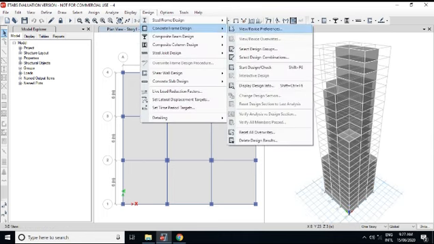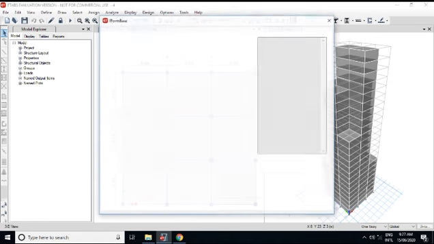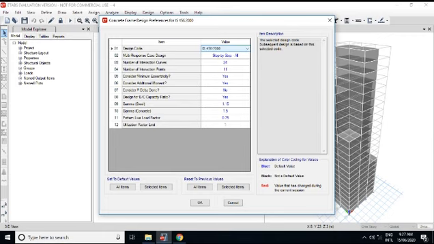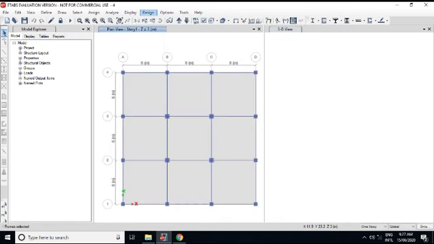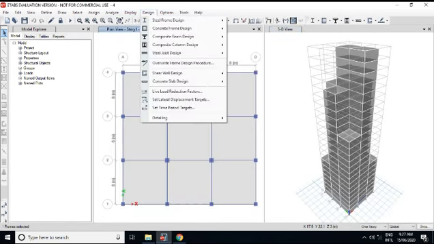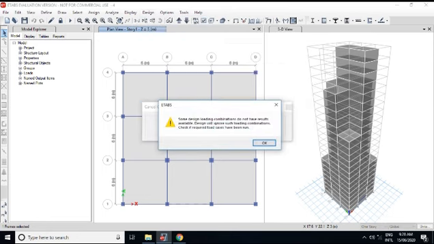Design. Now we will do design. Concrete frame. Select Preferences. You have to select IS 456 2000. Now design. Start design and check.